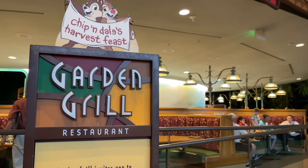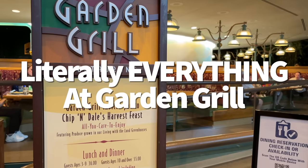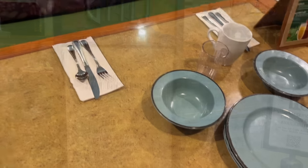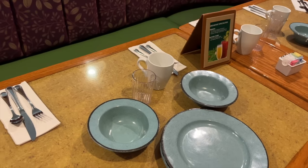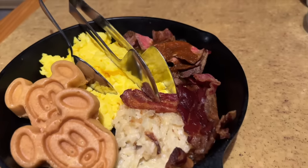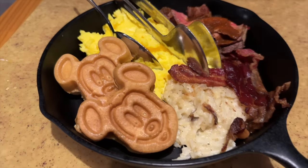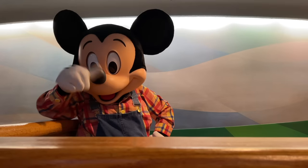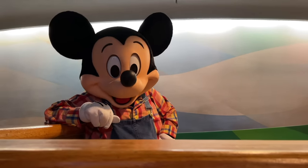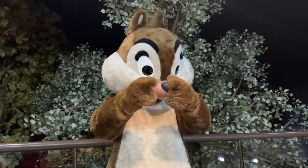Of course we're going to talk about Garden Grill in Epcot — because we all love Garden Grill. It's a family-style, all-you-care-to-enjoy dining experience where all the food is brought straight to you. Garden Grill is a character dining experience open for breakfast, lunch, and dinner with a rotating menu of harvest-fresh skillets and comfort food classics. For lunch and dinner, expect options like grilled beef, roasted chicken, spoon bread, veggies, berry shortcake, and fresh salad featuring ingredients from the Land Pavilion itself.